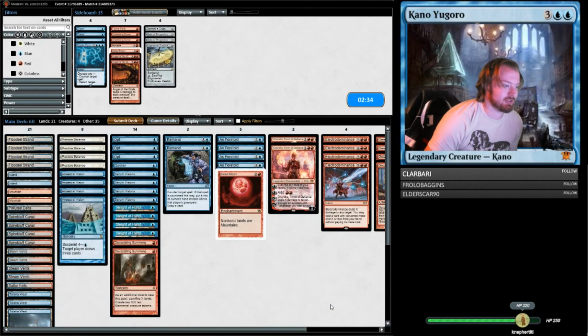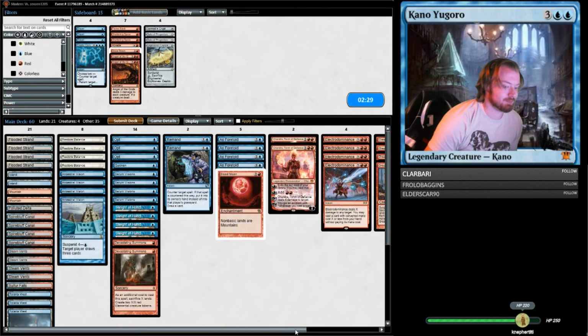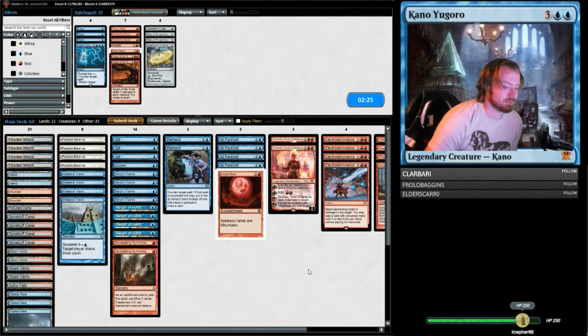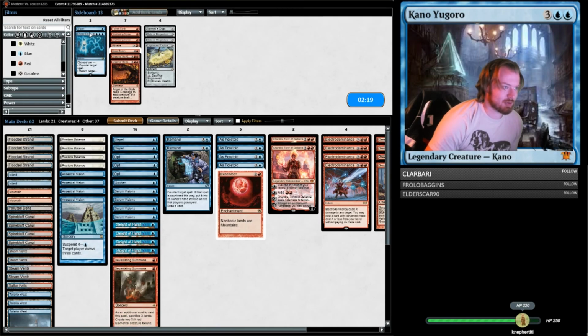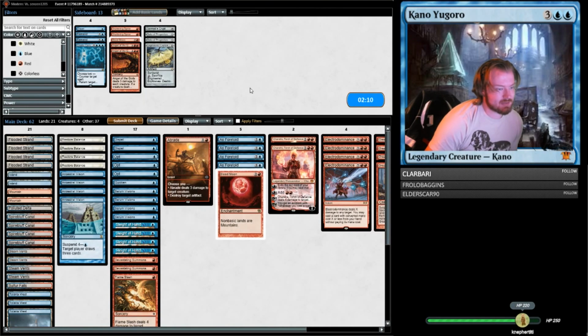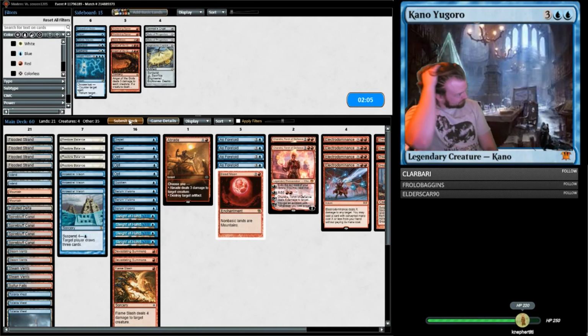What do we do for burn? I guess Remand is pretty bad, so we'll drop Remands, bring in Dispels. Bring in Flame Slash and a Braid. Drop Ancestral Visions and a Serum Visions, I guess. Try like this.